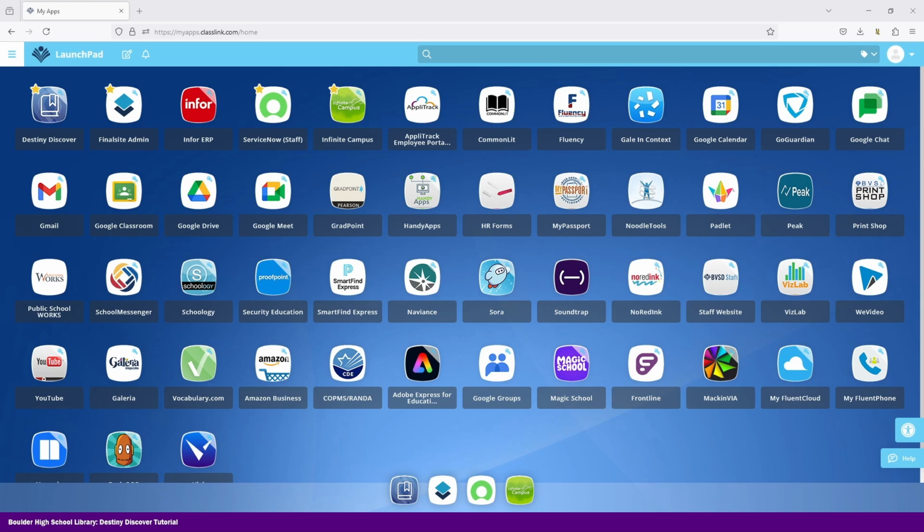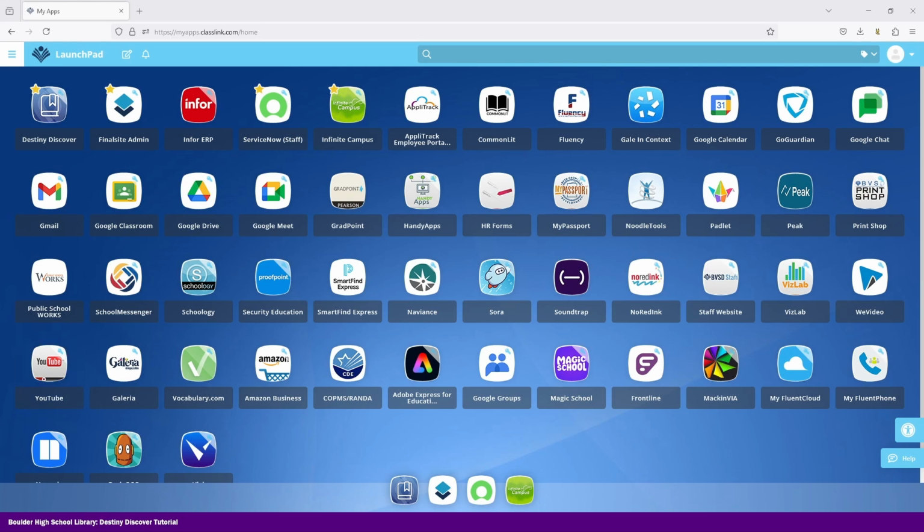Today we're going to be talking about Destiny Discover. Before we begin, let's talk a little bit about what Destiny Discover is. Destiny is what we call an online library catalog. It's a website that hosts lots of information about the resources that the library has. It is a comprehensive and organized list of all the library's holdings that students can use to locate and access books and other materials. You can use Destiny to do things like find a library book, determine if a book is checked out, write a review, or place a hold. We will discuss how to do all of these things during today's lesson.